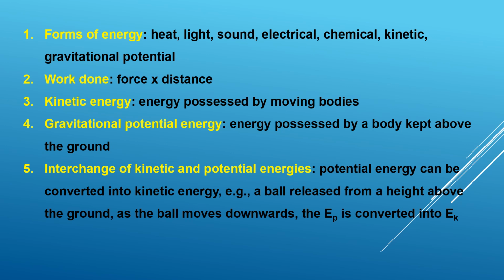After that, we will see what is gravitational potential energy, which is energy possessed by a body which is kept above the ground. Moreover, we are going to study the interchange of kinetic and potential energies. So, potential energy can be converted into kinetic energy. For example, a ball released from a height above the ground. As the ball moves downwards, its potential energy is converted into kinetic energy.